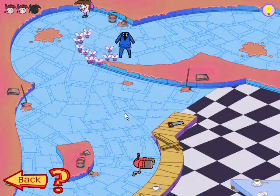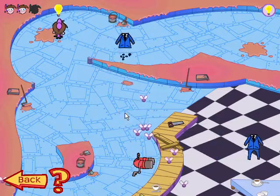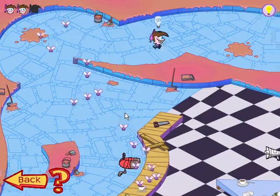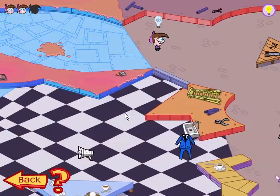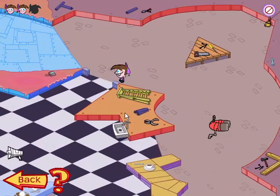Remember, you can only carry one thing at a time. These leisure suits mean business, Timmy. Make sure the moths eat all the suits or we'll never get out of here.